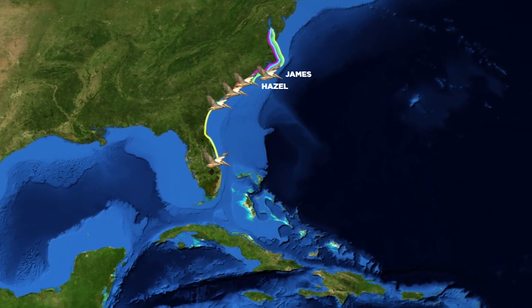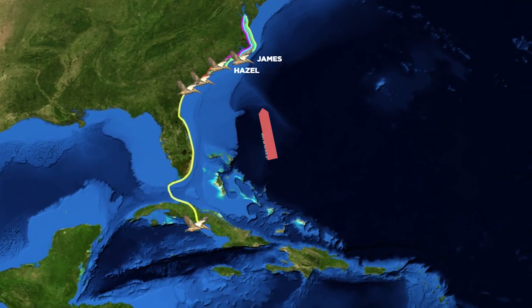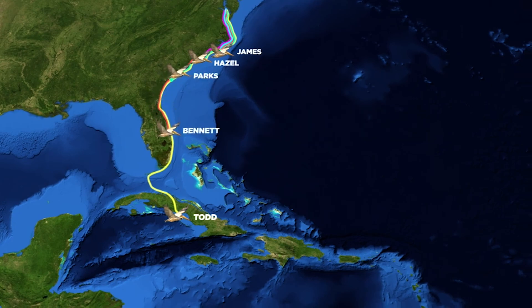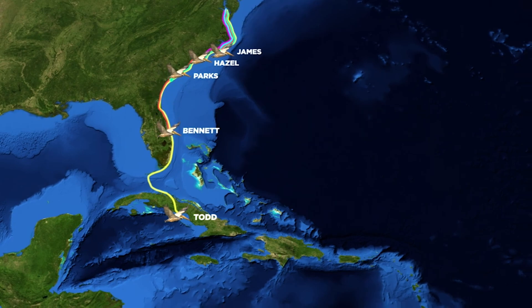After I receive the data, the first thing I do is map it. Where did the animals go? Did they go to the same place? Then I might use the data to create models. The models can help me understand what types of habitats are important to the animals. The data I collect can help influence decision makers. I've met with senators, I've shared information at the United Nations, and I've even had my data used to help create a protected area. And these are the moments I live for.